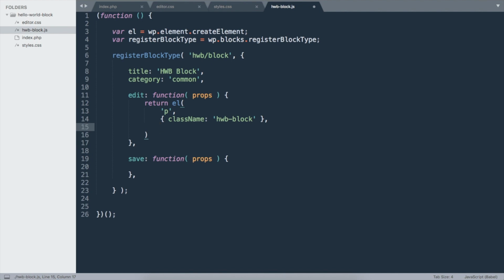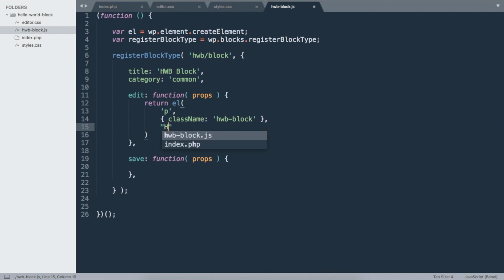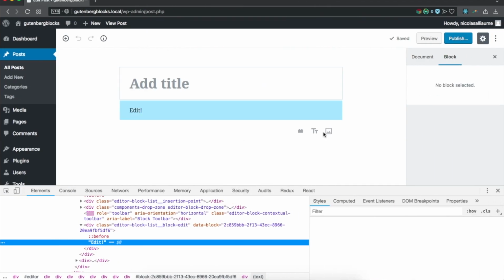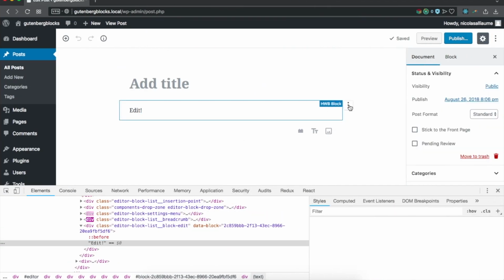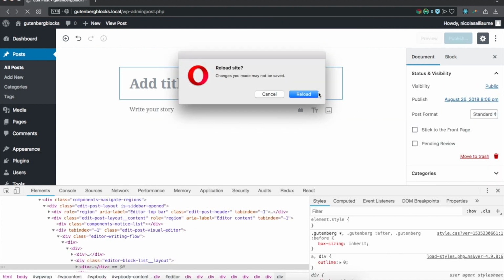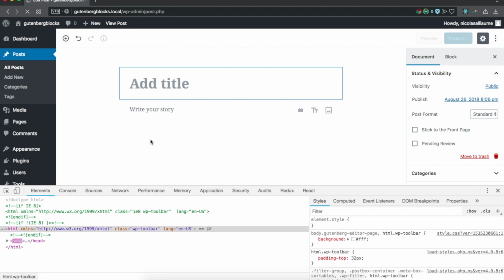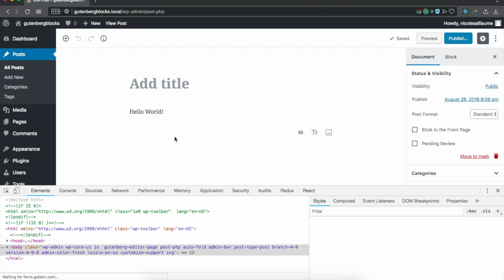For now, we're just going to add one child node, and it's going to be a text node that says hello world. This is going to be enough to be able to add the block here. I'm going to remove it. I'm going to reload the page, and we should see a hello world when we add the block.